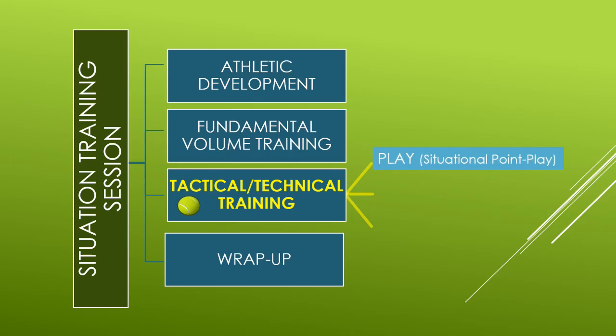The first situational point play is to gain exposure to the situation and for coaches to see what the players actually do in the situation. Then the skills needed to be successful in the situation are trained in a practice piece. And finally, the session ends with situational point play, but it's geared to integrate the skills learned in the practice into their play.